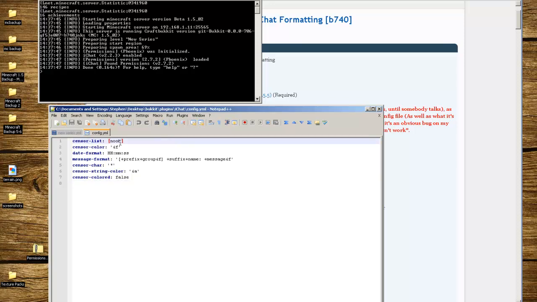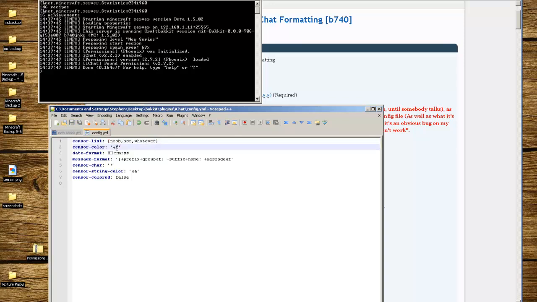Basically, you type in words that you would not want to be shown on the server. If it's a family-friendly server, or you just don't want people cursing, you can type in all the words here. You just type in a word, comma, another word, comma. It's the bracket, then word, comma, word, comma, word, and then end bracket. We're going to save that.